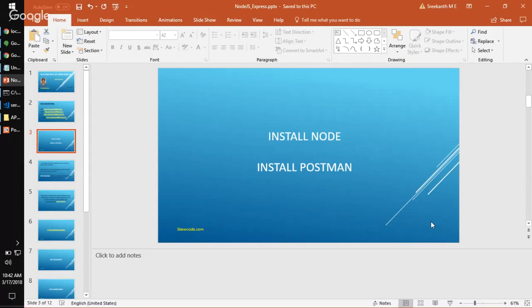Okay, so before we start, we have to install Node. So just go to the Node.js website, look for LTS or the long-term support version, which is the stable version. Download it and install it. Installation is pretty simple. You just have to click the next button on the wizard and it completes it. You can keep all the options almost default. No need to change anything. Make sure you download the version appropriate for your platform or operating system.